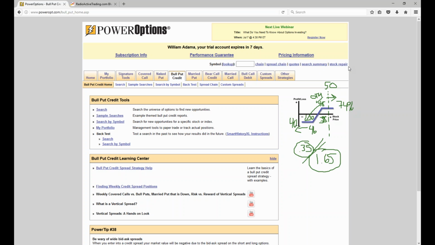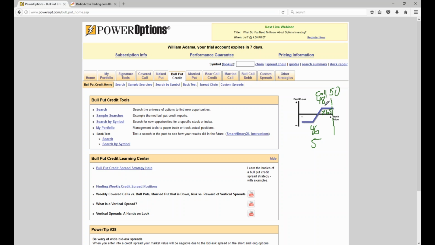Broker wants to make sure that I can cover it if the stock falls completely against me. Now, if I did this with calls, I would do the same thing to have a better probability. But now, with our stock at 50, I'd be selling the in-the-money 48 call and buying a deeper in-the-money 46. Okay, so this might cost me $5, and then I'm going to receive maybe $2.65 or so for the 48.